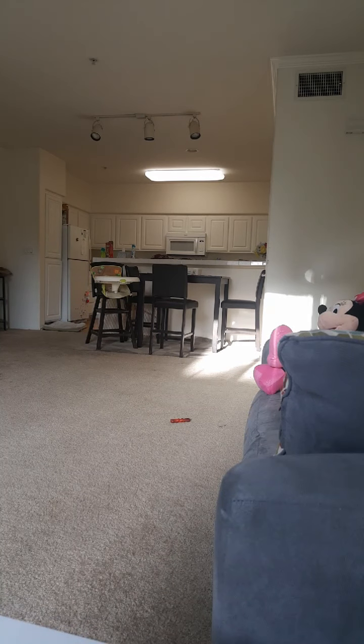So another thing that I want to talk about is camera angles and placement. We kind of already showed this a little bit. And it's kind of hard for me to do this in my house because I don't have a long space. But let's just say, for example, my doggie's getting super anxious over here and she wants all my attention because I'm usually in my office ignoring her. But I keep moving around, so she wants to be a part of everything.